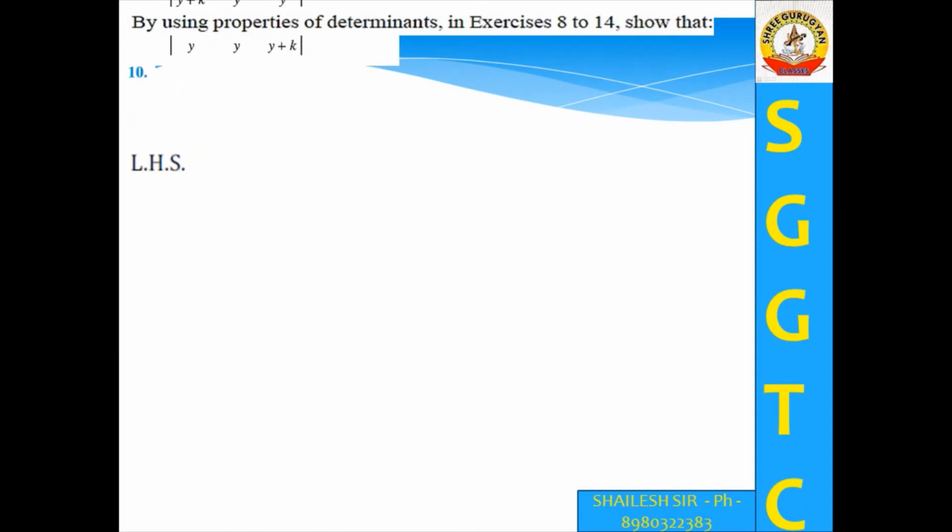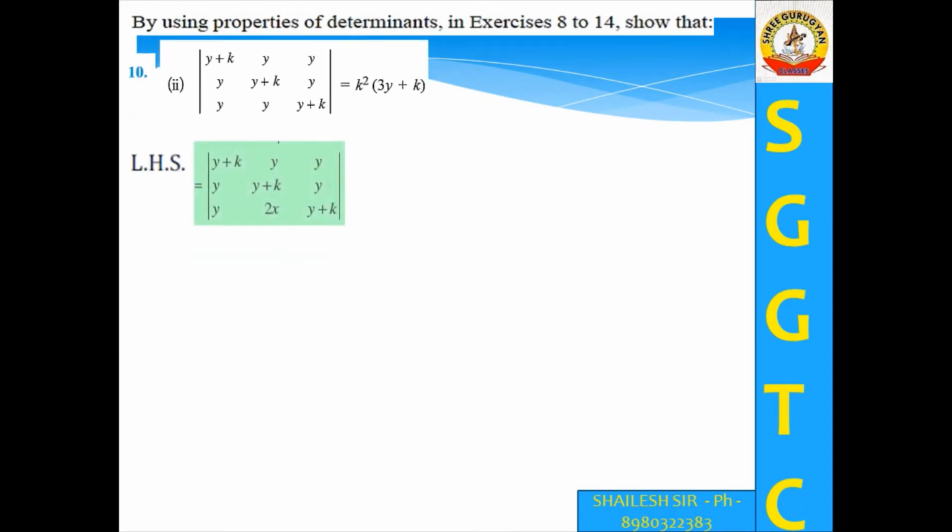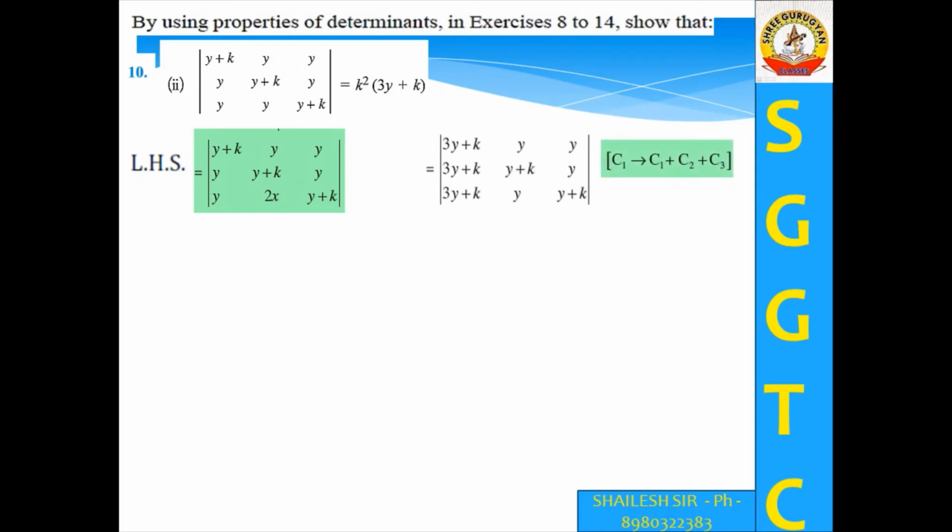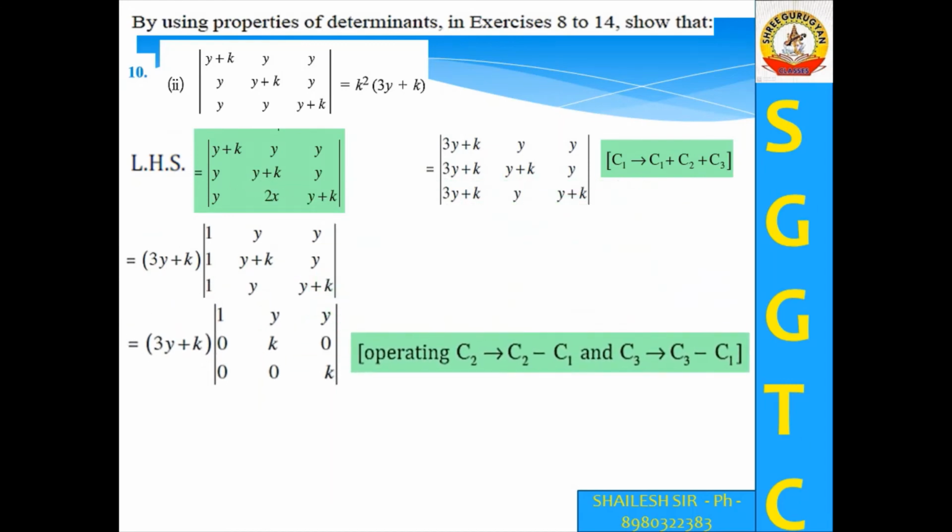And column 2 minus. Now the 10th second. Same, representing LHS. This numeric, students, as you wish, you calculate row wise or column wise. So I operate only column wise now. So column 1, column 2, column 3 are added in the first column; as you like, adding in the second column is also true. So in the first column I add the second column and also the third column. So what do you get? 3y plus k, 3y plus k, 3y plus k common taking. So you get this 3y plus k outside as common.